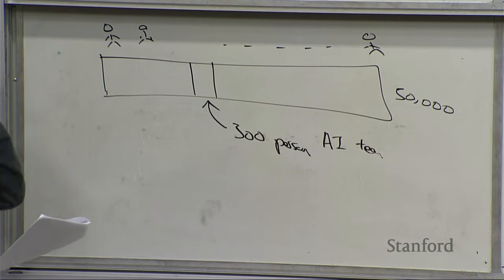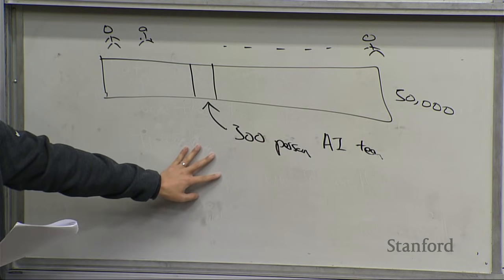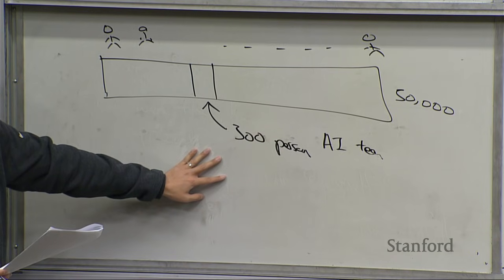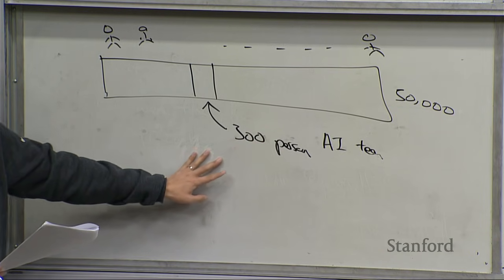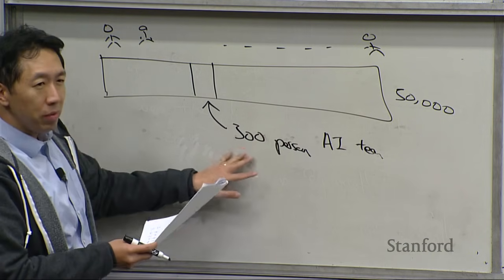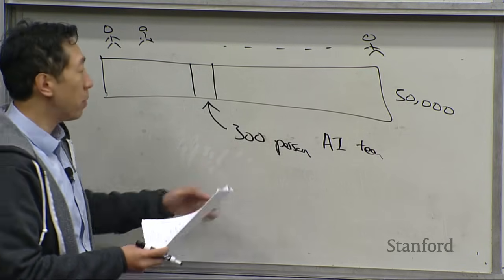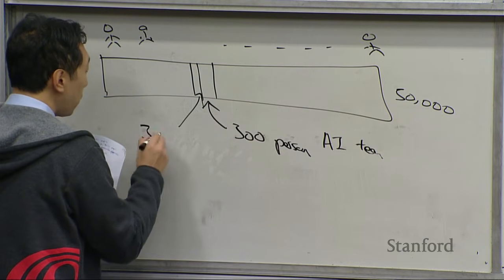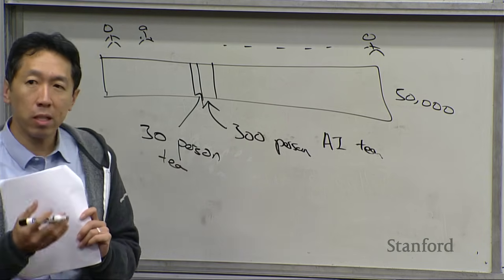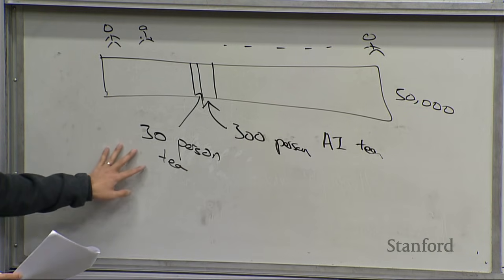It turns out that if you look at the work of the 300-person AI team, and if they send you a job offer to join the 300-person AI team, that might be pretty good. This may be the group whose work you hear about, that publishes papers you read on the news. Or even better, sometimes even within the 300-person AI team, it's actually difficult to tell what's good and what's not. There's often a lot of variance even with this. What's even better would be if you get a job offer to join a 30-person team, so you actually know who's your manager, who your peers are, who you're working with. And if you think these are 30 great people you can learn from, that could be a great job offer.